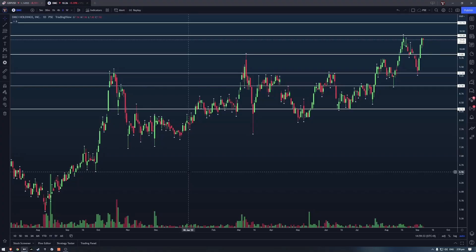Next let's look at DMCI — a very often requested stock. Last time we discussed it, we were careful about a potential head and shoulders pattern, but so far that has not proven to be the case. As mentioned, it's possible we range between 9.34 and 10.38. If 10.38 breaks, the next resistance will be 10.74.